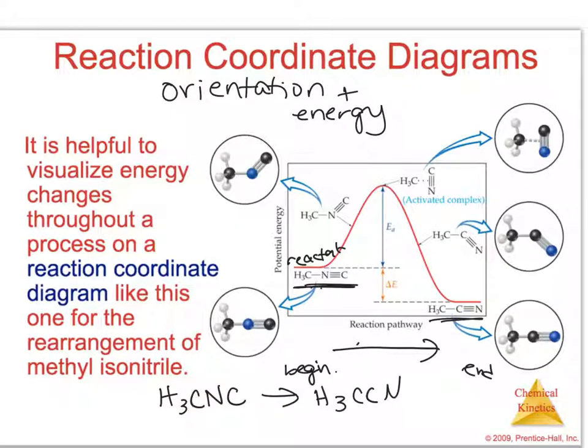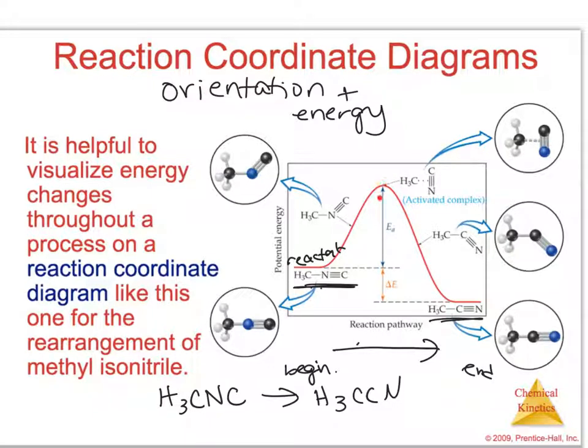This is the reaction for this picture, and the only thing that's happening here is the formula is the same, but the structure is different. Here we have a carbon bonded to a nitrogen to a carbon, and later on in the year we'll talk about these bonds, and here they've switched places. So in this particular reaction, this molecule has to have enough energy so that it separates. The carbon over here kind of tilts up, and then these two pieces break apart. This area where they break apart in this reaction is the highest energy, and so we call this the activated complex. We'll memorize that word later on, not right now.